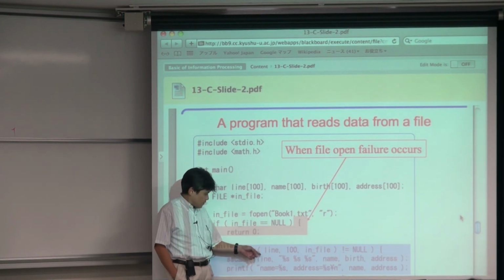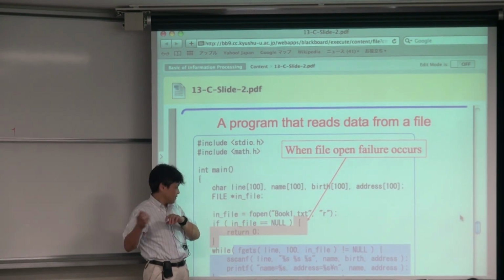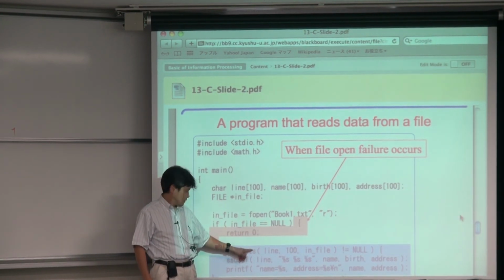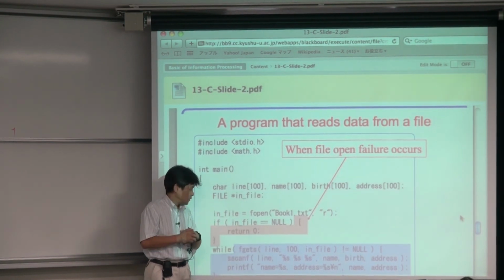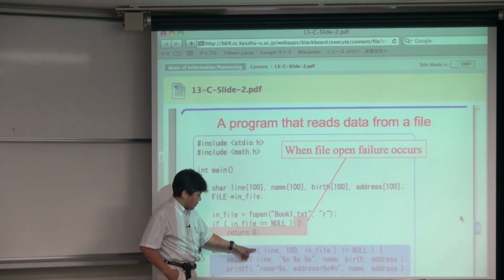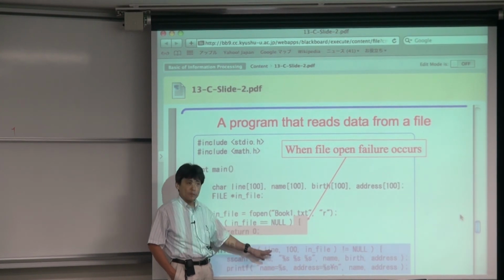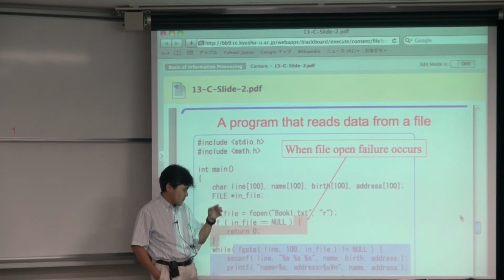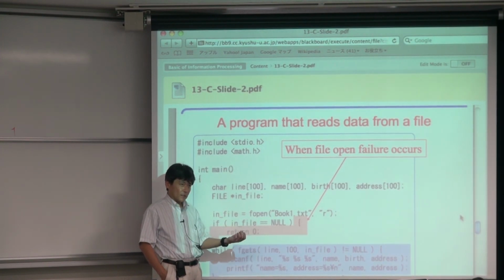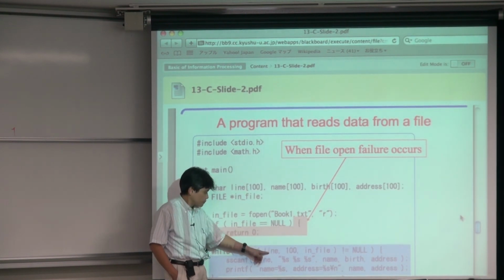you can get the contents of the opened file by line using the fgets function. S means the sentence, line by line. So using the fgets function, you have to specify 3 arguments. The first argument is a string variable. The line data is stored into this string type variable.